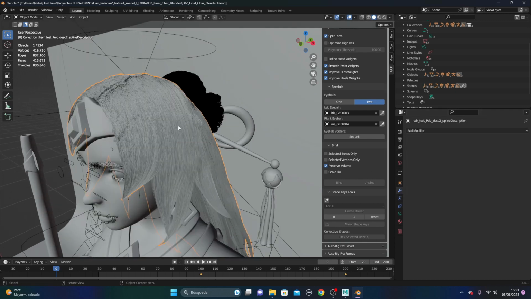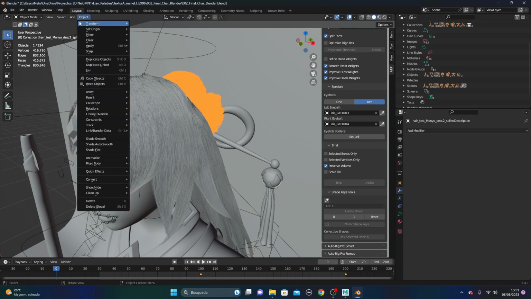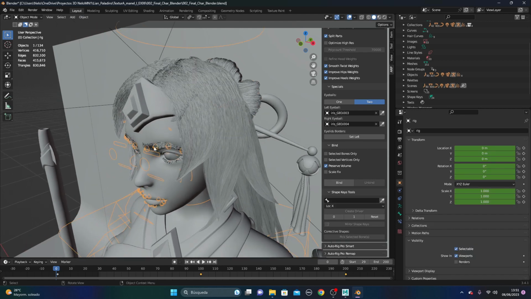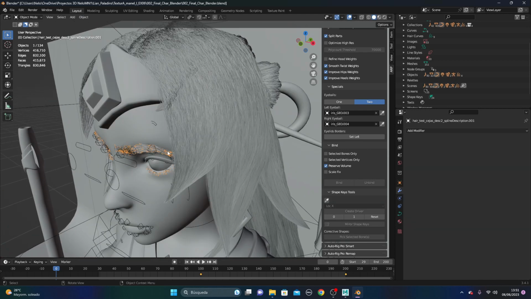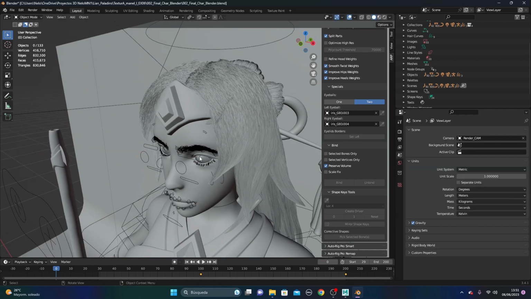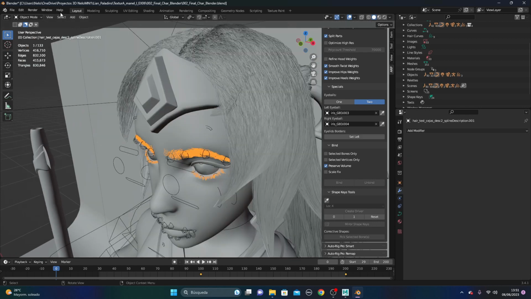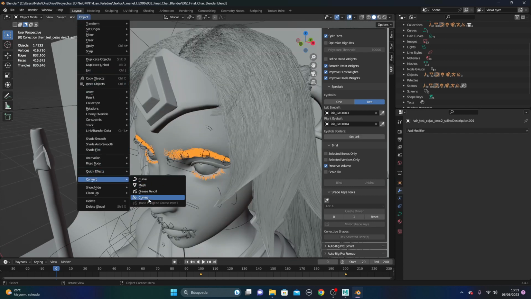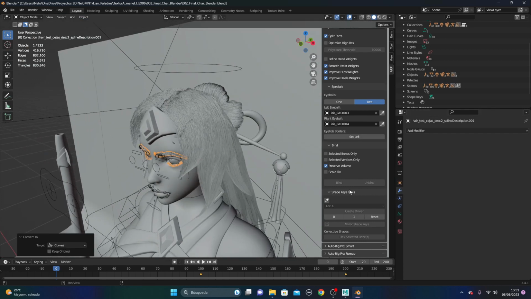Do this with the other parts of your hair too. This one I already converted, so it is on curves too. Sorry about it. Convert curves.